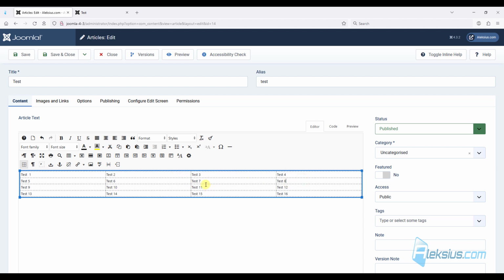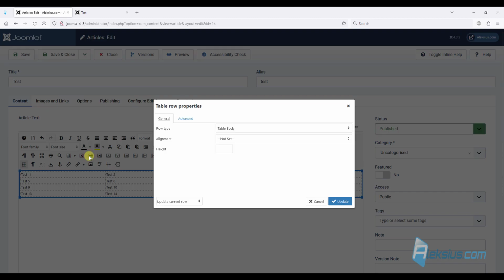And now let's work with properties of the cells, columns, and rows. Here we can see the tool Table Row property. Just click on it. You can change the alignment, for example, right.